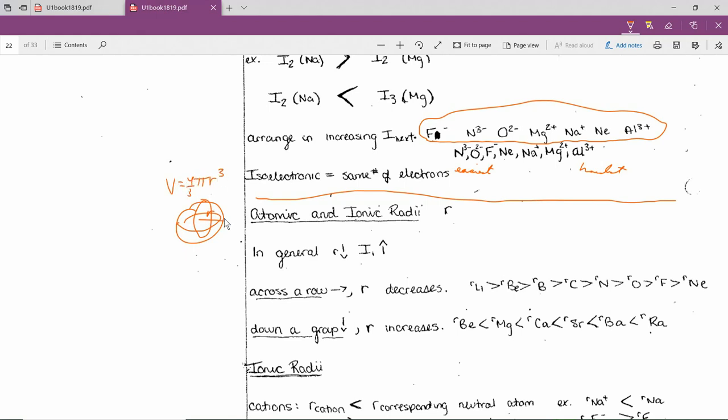So we can talk about atomic volume, and that's important in terms of, for example, if you want to fortify or strengthen some glass, and you want to put in some potassium ions. Will they fit in between your quartz crystals, your silicon and oxygen, and make it stronger? Or are they too big and they won't fit in? You'll have to use some sodium compound instead. So that's one example of volume.